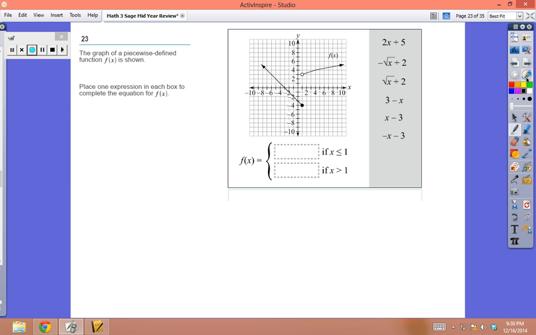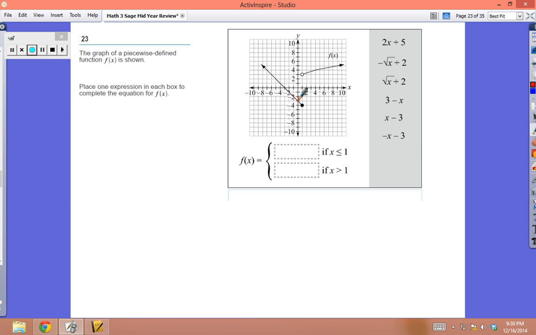and the slope is going to be, what are they doing? They're going up 1 over 1, up 1 over 1, up 1 over 1. So the y-intercept is a -3 and the slope is a -1. So that's going to be this guy right here. So that is describing that line. And anytime x is greater than 1, so here's 1, x bigger than 1 is this way, so that's going to be this line right here.